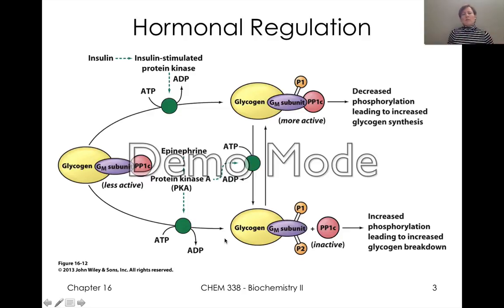Here is the slide that we'll break apart and talk about more in our in-class activity. We can see the two motifs. There's a catalytic subunit here, which we call PP1C, and then a glycogen binding motif, which is the regulatory subunit responsible for binding glycogen. Whether this protein is doing its phosphatase chemistry or not depends on whether the catalytic domain is separated and removed from that binding motif, or is existing with it.